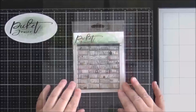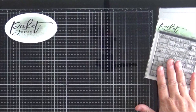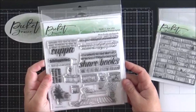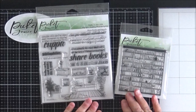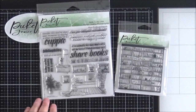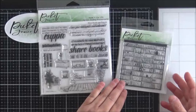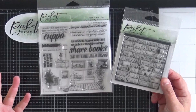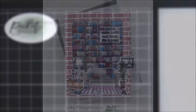I mentioned at the start that there were a couple of new items for book lovers. This set here is called Books Are Friends, and you can use it either on its own or in conjunction with this set here called More Books Are Friends, which also comes with a coordinating die. I don't actually have a card with either of these sets of my own, but I'm going to show you a couple from the team. They pair beautifully together — you've got the lovely little scene of the sofa, rug, cats, and some furniture. You could use this as a backdrop with a wall of books or as wallpaper.